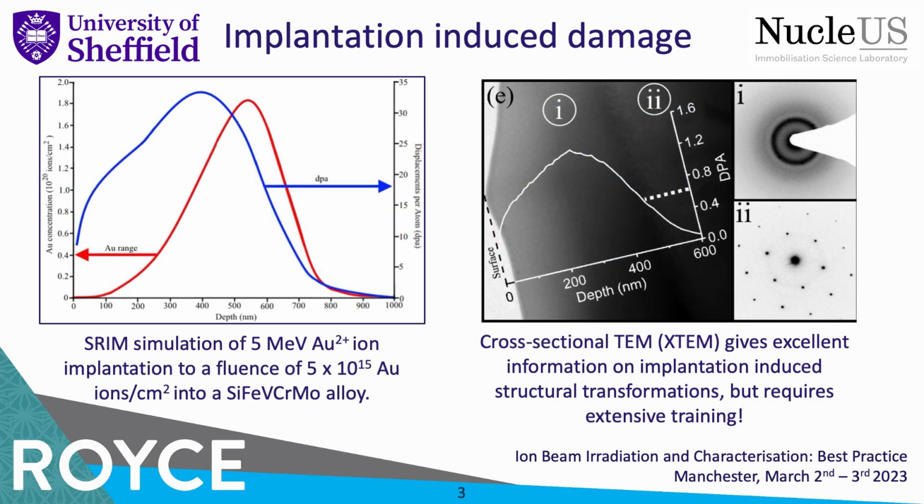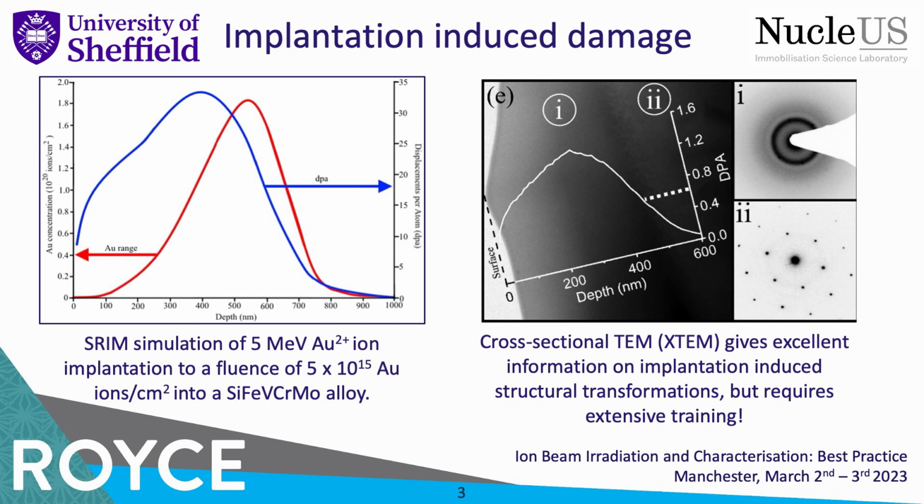So yeah, when we do ion implantation, we're often implanting the surface of our bulk material with ions of a few hundred kiloelectron volts to a few MeV of energy. Of course, there are special facilities that allow us to go to gigaelectron volts of energy, and some facilities that allow us to go to really low energies if we're looking at plasma surface interactions for fusion materials, for example.